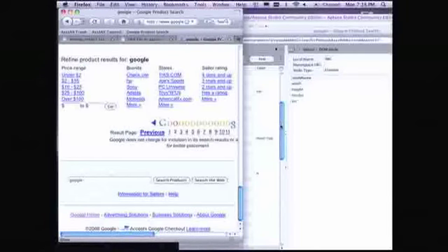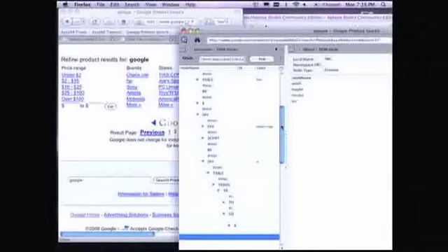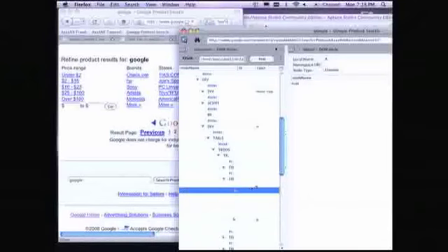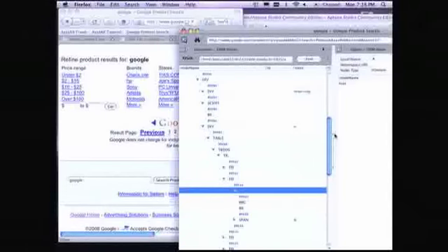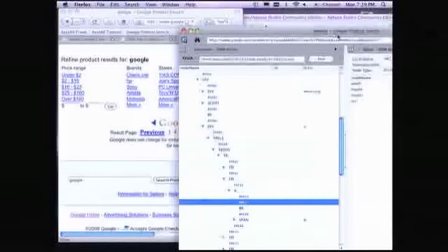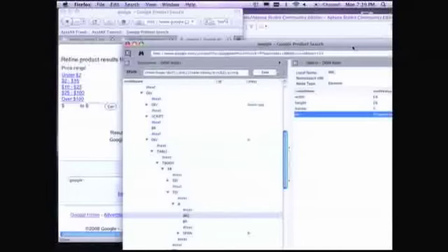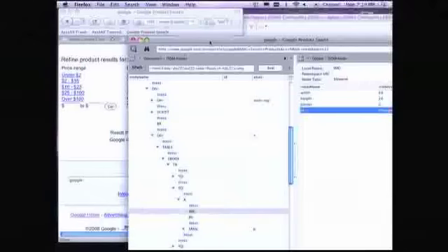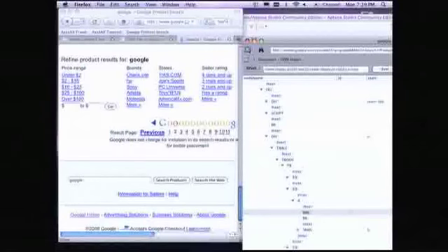Okay, so I found the previous page link. It's this one. And one easy way to identify it is if I look at the image, and I'll see that that's what its source is. It's that. I can do the same thing and find the next page link.